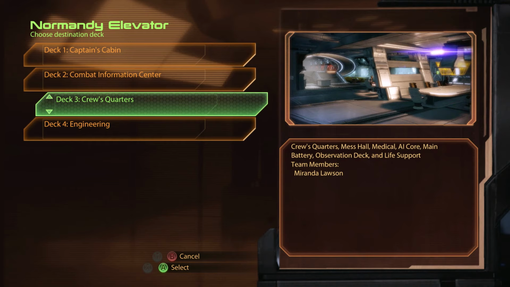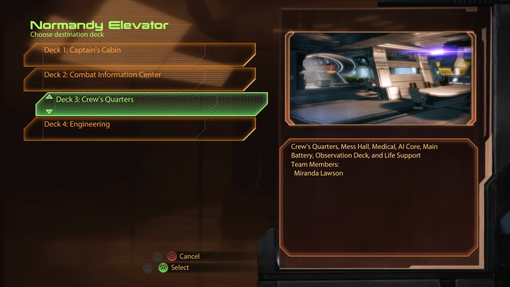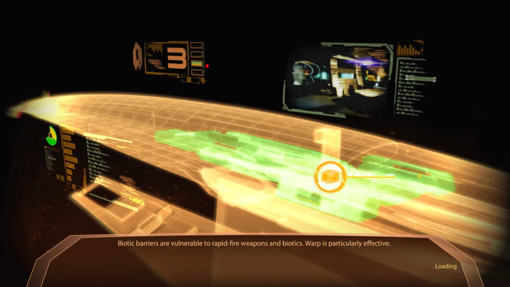It's also nice that they tell you where your team members are. If you check the status of each deck, this is where Jacob is. Deck 3 is where Miranda is. So if you're looking for somebody specific, you can track them down that way.